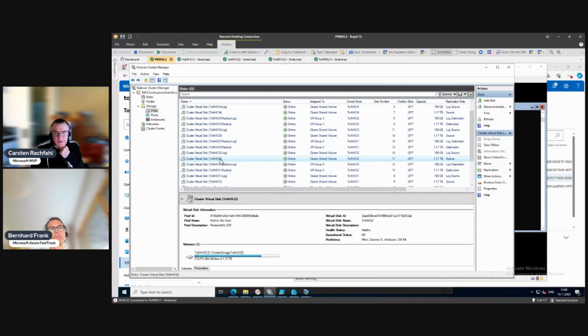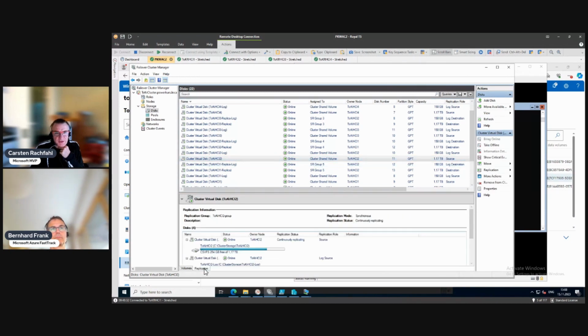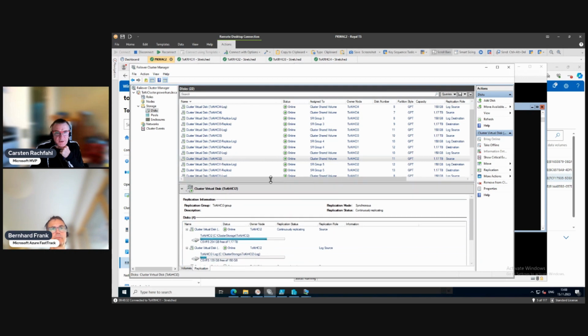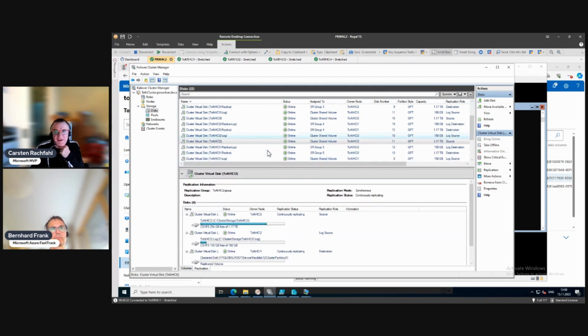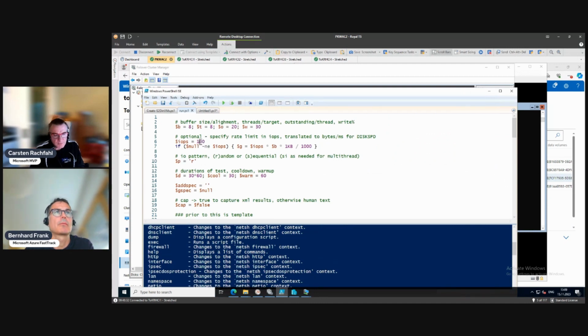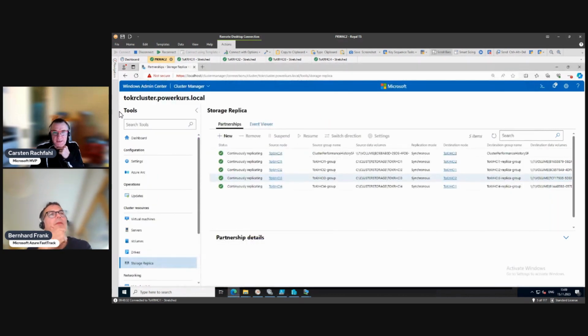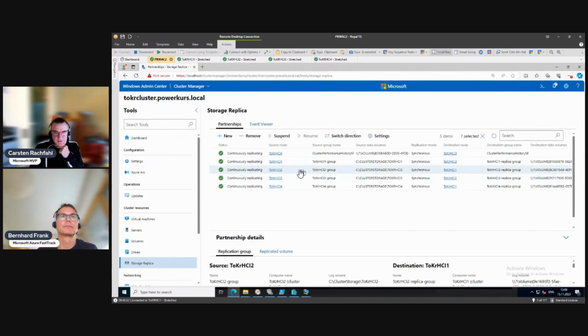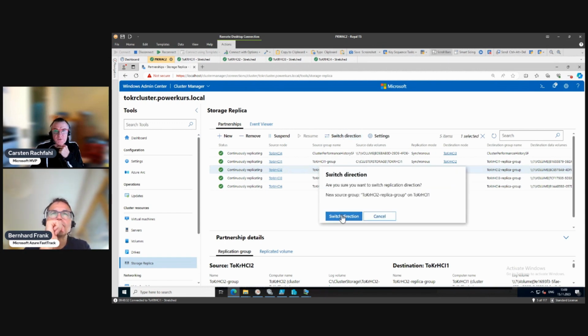Exactly. So I click on it. And we have also the replication here. We have seen that before. So it should change. It's a lot. So should I go down with the I/O, or should we stay at 30,000 IOPS? Let's go down again. Yes, let's relieve it, because otherwise the replication maybe needs longer, and we don't have too much time in the video. We are already over half an hour. Okay, so this one is on the wrong side, and this one. So I go here, and then we have this nice switch direction here. So we can click on it, and we say switch direction.